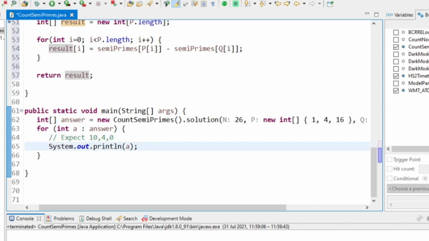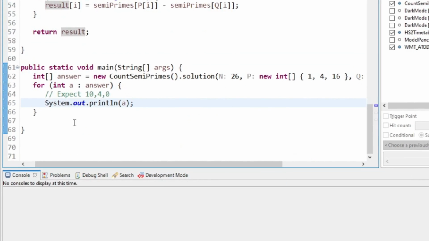So we want to see 10, 4, 0. I'm just going to run it.